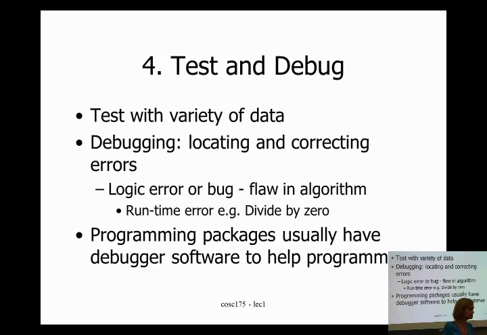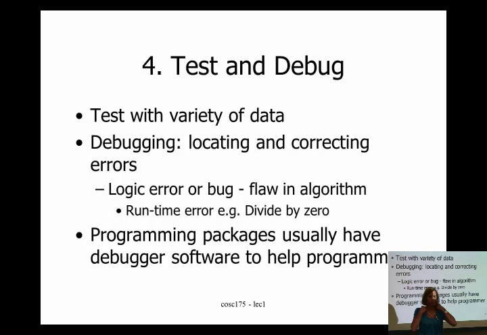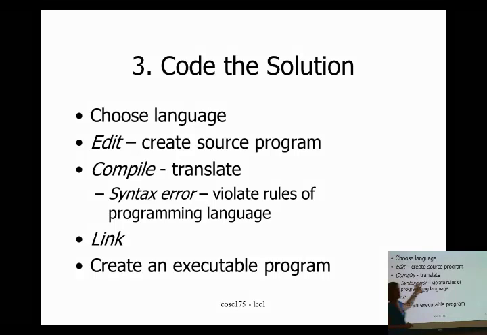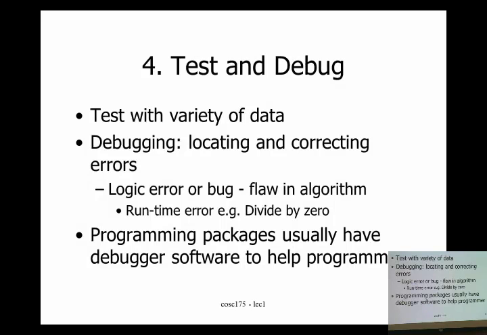Okay? Now, we call this phase debugging, which is essentially getting the bugs out of the program. The type of bugs or errors that occur at this time are called logic errors. So can somebody explain the difference for me between a syntax error, which occurred in step 3, and a logic error, which we detected in step 4?